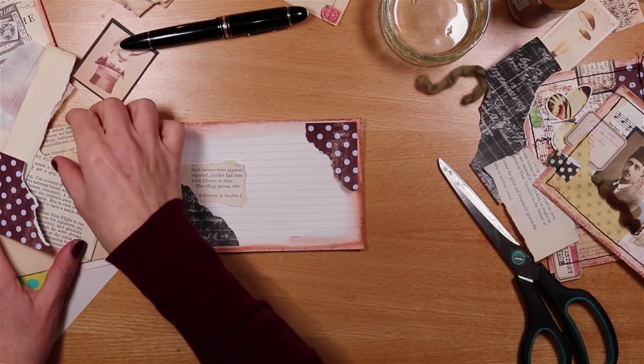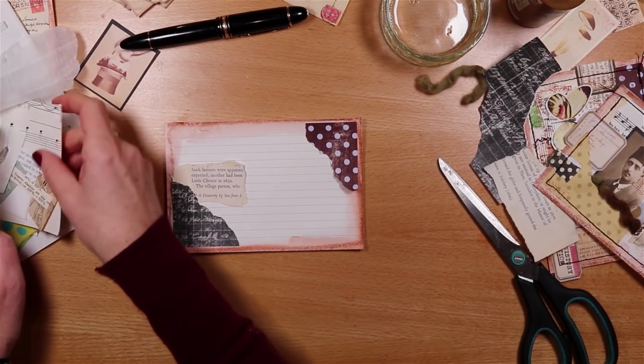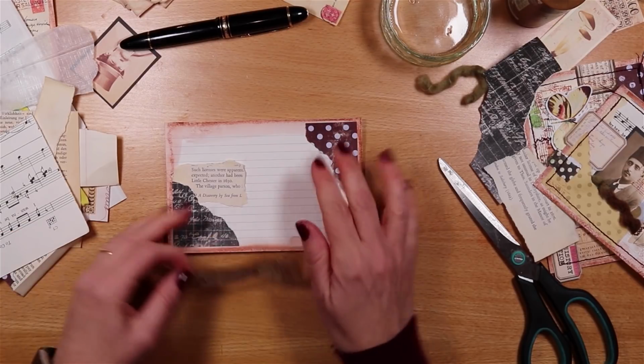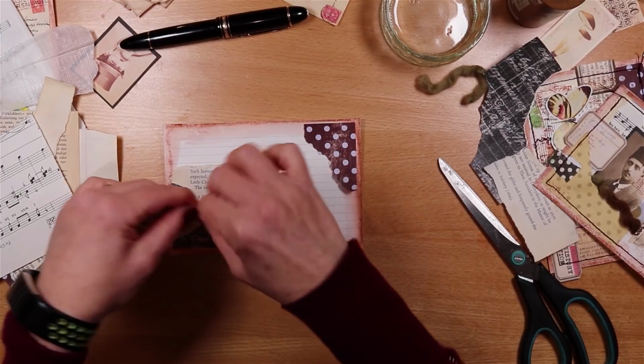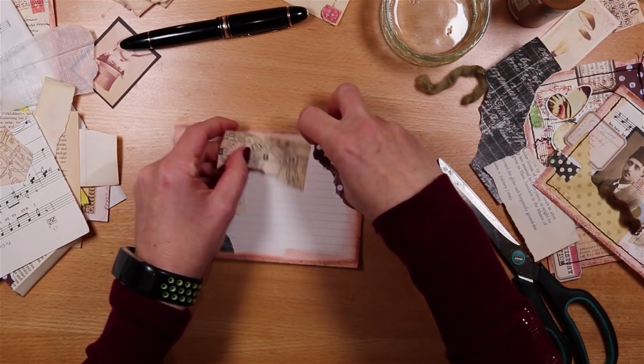I sometimes think the hardest thing about collage is getting going. Where do you start? And as soon as you've started, I feel like I've kind of narrowed down my options and I don't necessarily know what to do next. But by working through this way, I feel like it's easy. It's an easy technique and method.